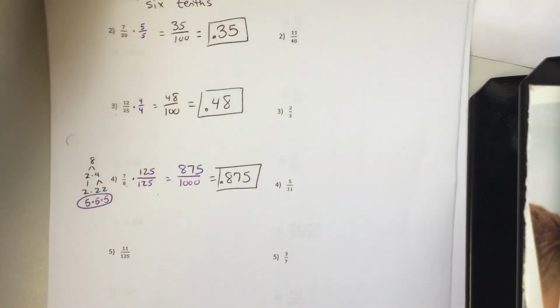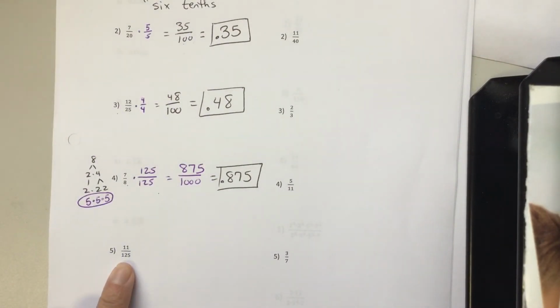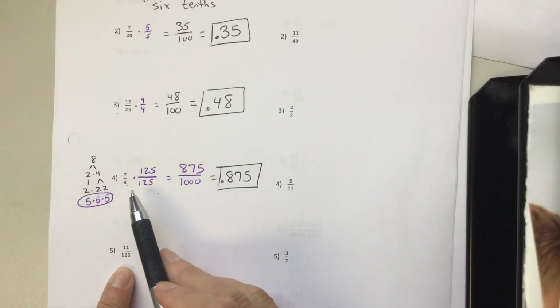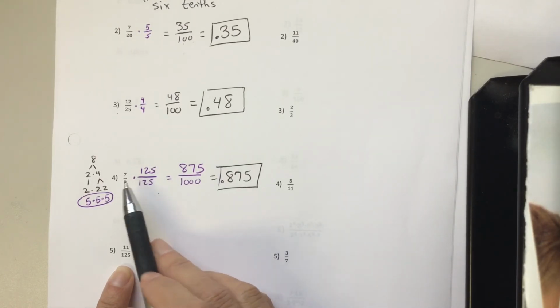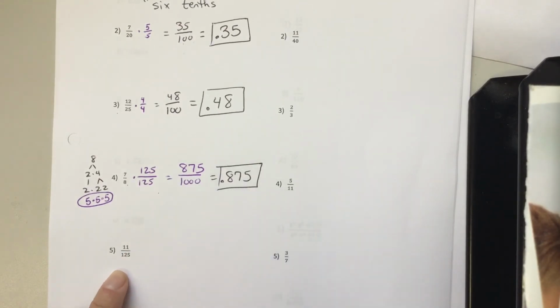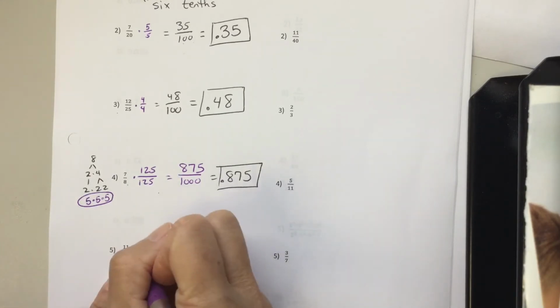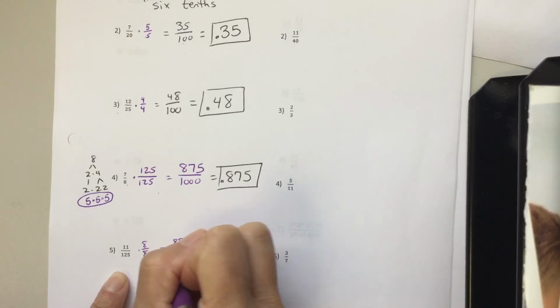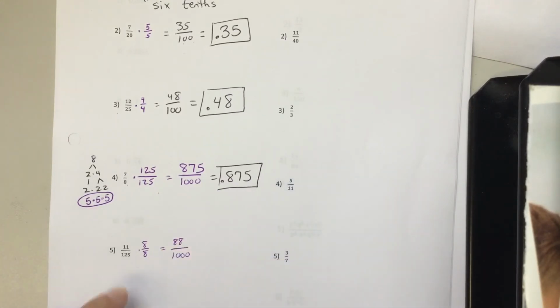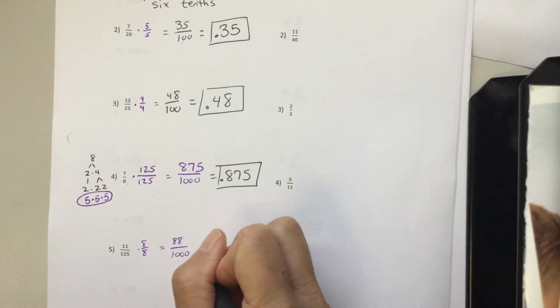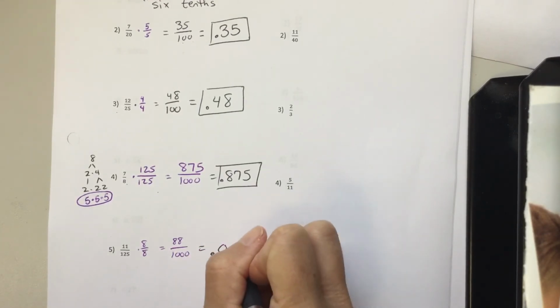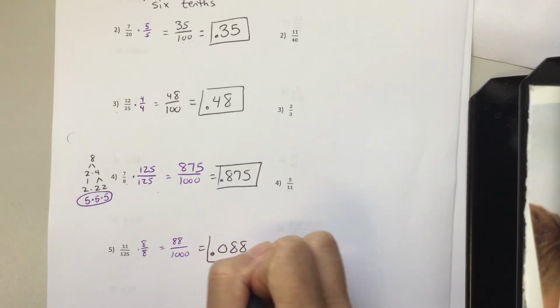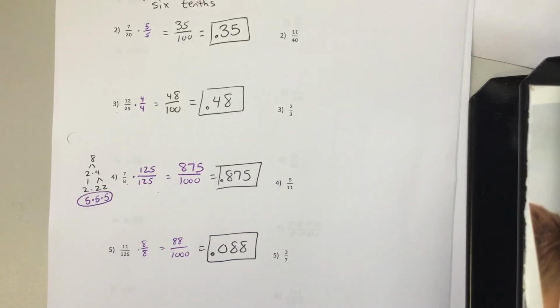All right, so for the last one we're going to do, this one would be 125. So notice we already worked with the 125 over here. So we're going to steal this 8, and we're going to multiply the top and bottom by 8. That's going to be 88 over 1,000. Now you have to be careful here. You do have 3 zeros, so 3 decimal places. So your placeholder, your 0, has to go before the 8s. So that is read 88 thousandths.